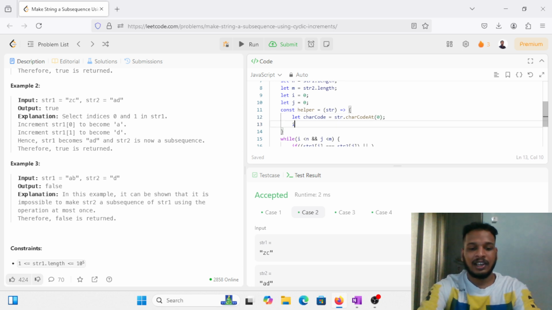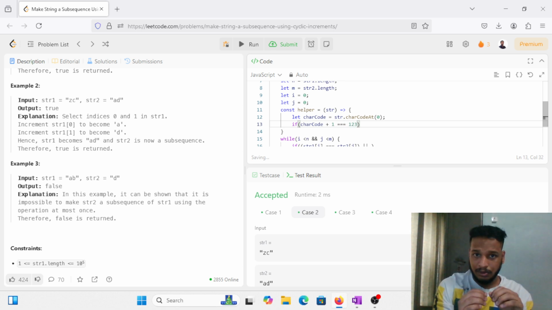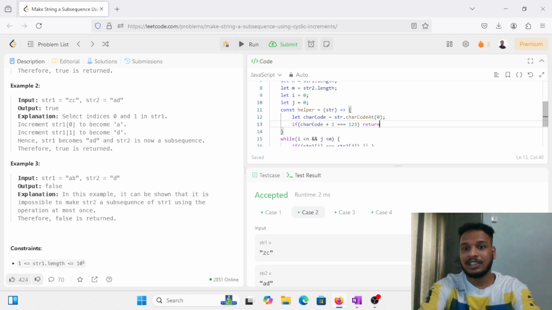And I will say if this char code plus 1 is equal to 123, like the z character is 122, if it goes to 123, we have to return back 97, since it is a cyclic thing. We have to make sure that it remains 97, else return the char code.